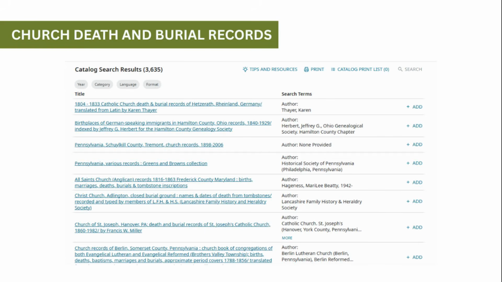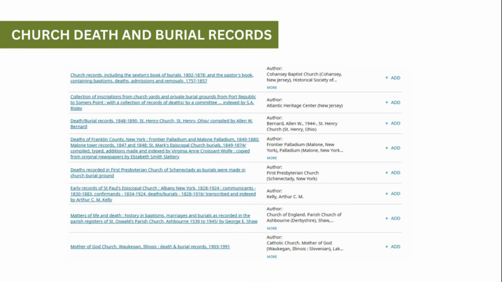Civil death registration wasn't always consistent. But churches? They often recorded deaths long before governments did. Church records may include burial dates, age at death, family relationships, sometimes even cause of death. Now here's something important. Many genealogists assume these records are already indexed online.